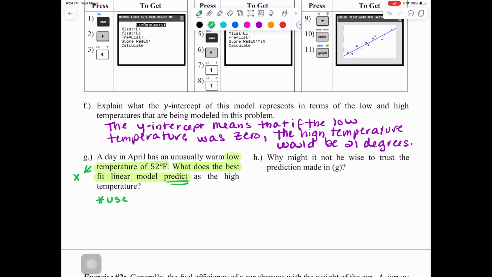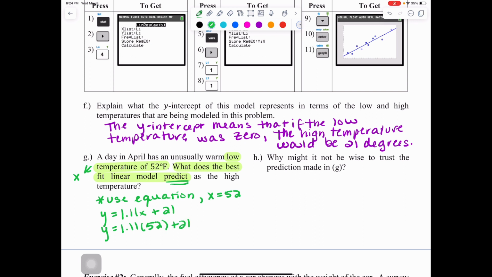So we're going to make a couple notes here. We want to make sure we write use equation. And since they gave us a low temperature, it's an x value of 52. So we get the line of regression or line of best fit because we know that's the general overall trend of the data. And now we can use it to make predictions rather than trying to read everything literally from the data collected or trying to find that point on the line. So we know y equals 1.11x plus 21, but we are going to replace the x with 52.